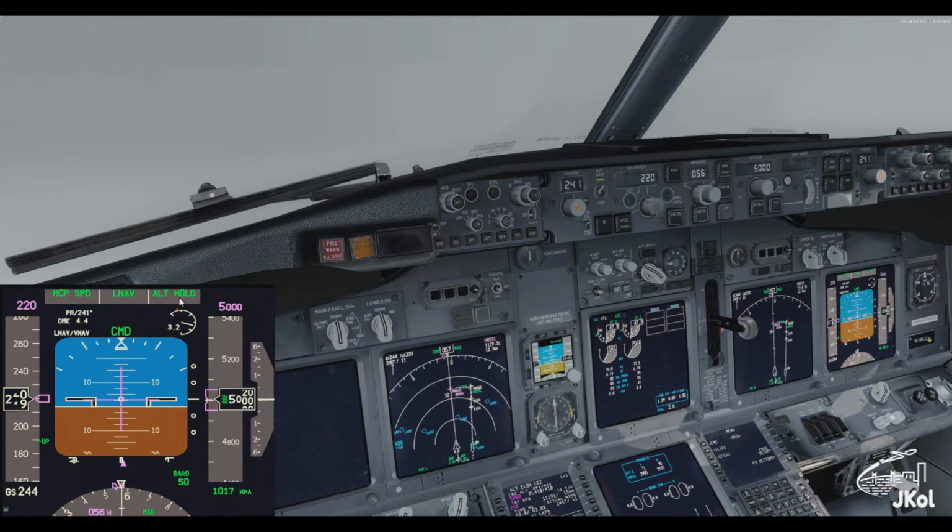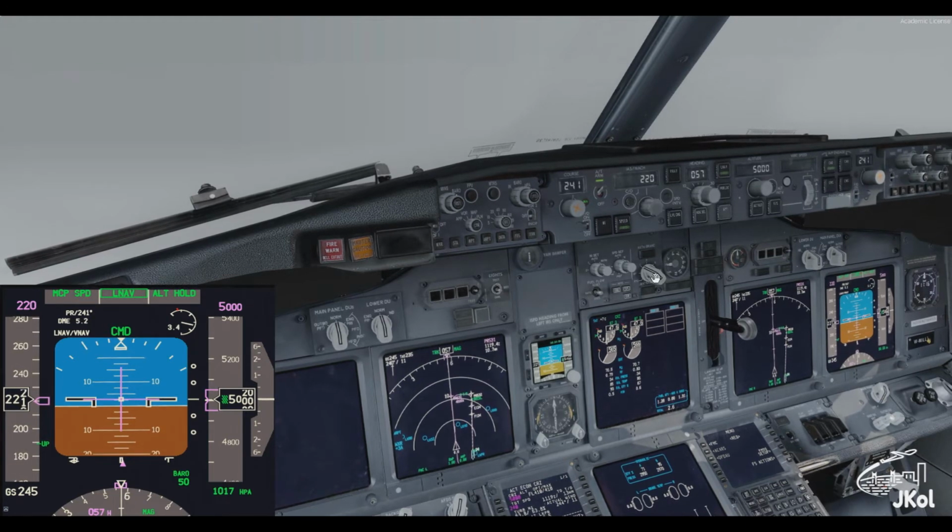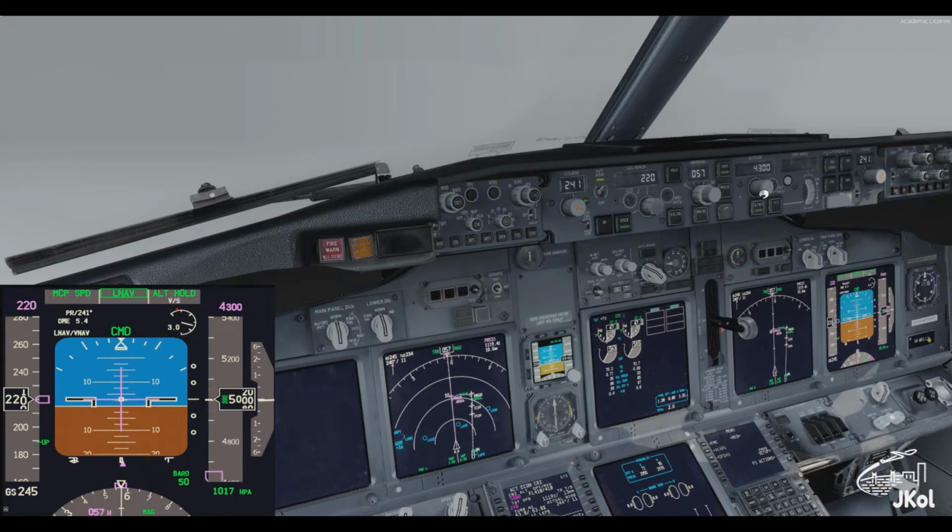And in the real world, actually, the pilot flying has to call out or read aloud all changes he has here on that flight mode annunciator. So if I set heading now, for example, he will say heading select. Now he will say LNAV. For example, here if I set, I'm gonna descend to 4,000 feet. Now we have altitude hold, and vertical speed is actually armed. So if I put in a vertical speed, he will say vertical speed. For level change, he will say retard, MCP speed.